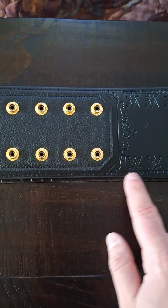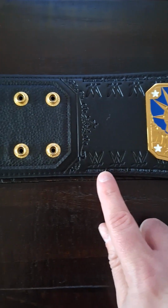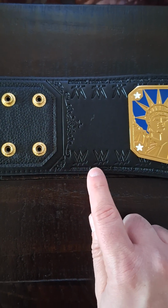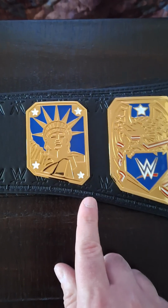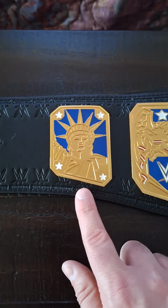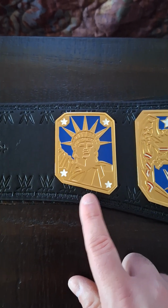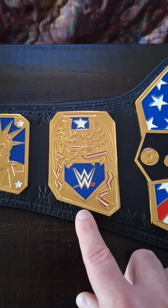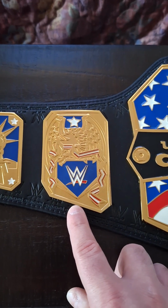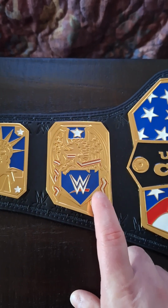And then when you move more toward the center, you have this WWE Champion tooling here that you can see, which is kind of nice as well. When we get to the first side plate, it is on the smaller side, but it is, of course, as you can see, the Statue of Liberty in gold, which looks very nice. Four white stars on either corner and a blue background behind the Statue of Liberty, which really works, I think. And then we have the next side plate, of course, which is the WWE Network logo with a star. The blue and white with the little accents of red is really, really nice. And then, of course, we have red and white stripes here and additional designs in the gold.